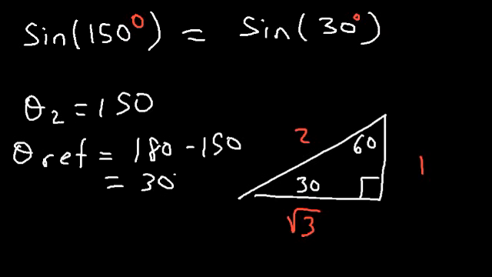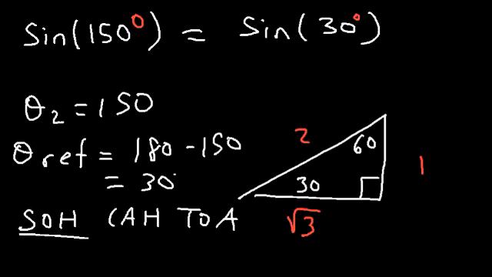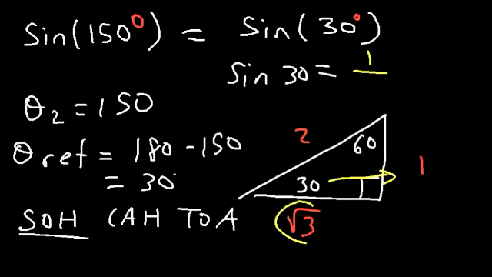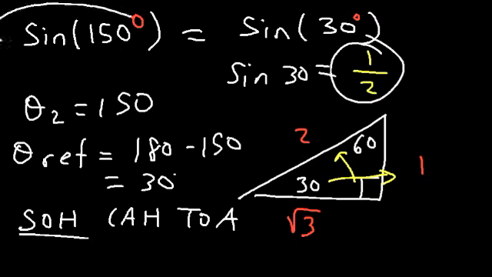So what is sine of 30? Perhaps you heard of SOHCAHTOA. If you focus on the SO part, it means that sine is equal to the opposite side divided by the hypotenuse. So sine 30 is equal to the side that's opposite to 30, which is 1, divided by the adjacent side, or the side that's next to 30, which is root 3. Actually, wait, I take that back. It's not adjacent. That's tangent. It's divided by the hypotenuse. So opposite is 1. The hypotenuse is across the right angle. That's 2. So sine 30 is 1/2, which means that sine 150 is also 1/2. And that's why reference angles are important. It helps us to evaluate trig functions.